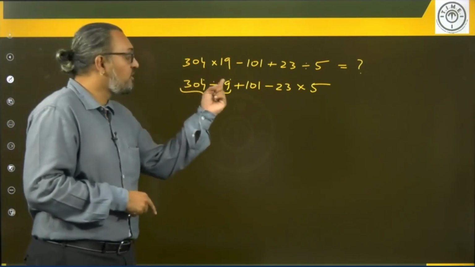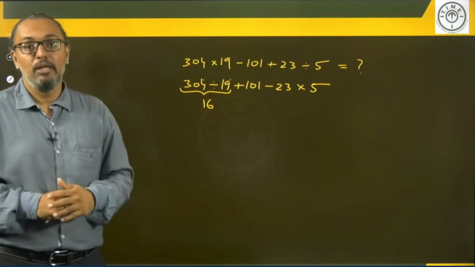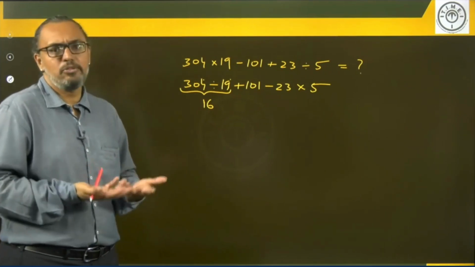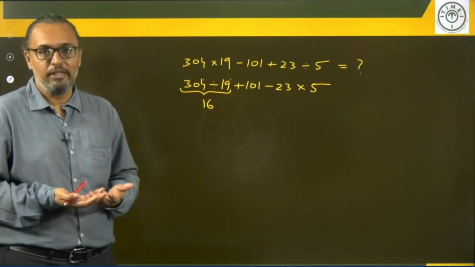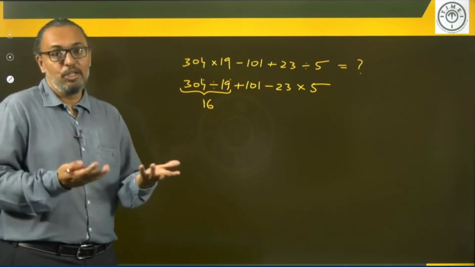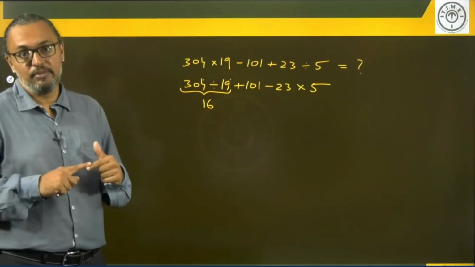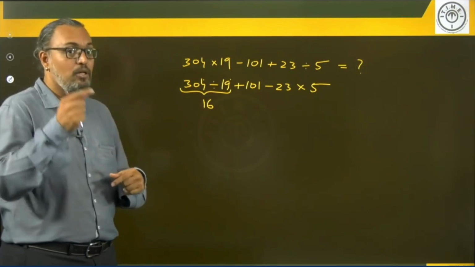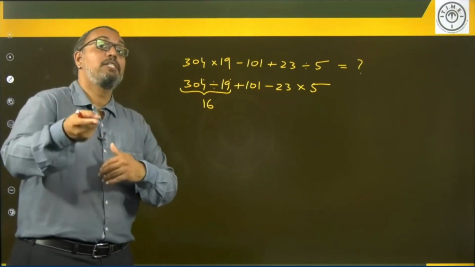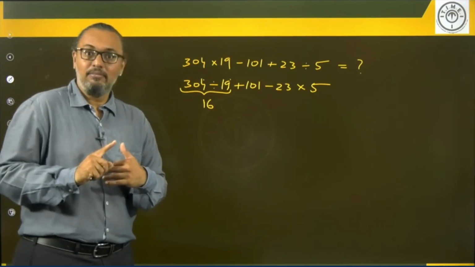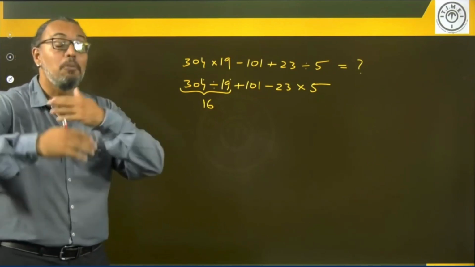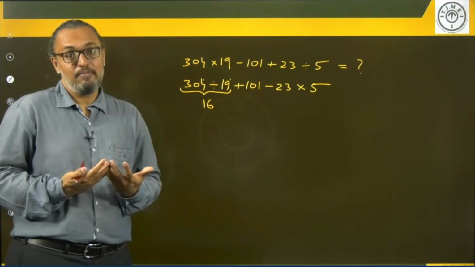You need to look at the units digit and then see which number you can multiply. 19 into 6, because 20 into 6 itself is 120, you are not going to get less than that. But then you take 19 into 16. 20 into 16 is 320, you have 304. So 19 into 16 is 320 minus 16, because I need 19 into 16. When I subtract 16 from 320, you get 304. Understanding the point? So manual calculations, correct?